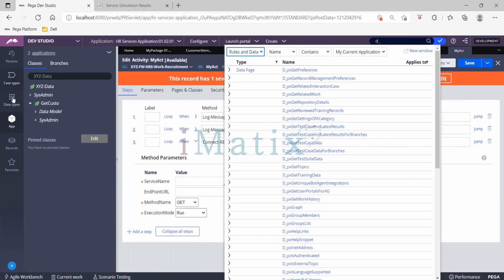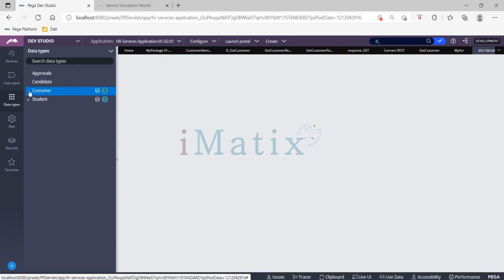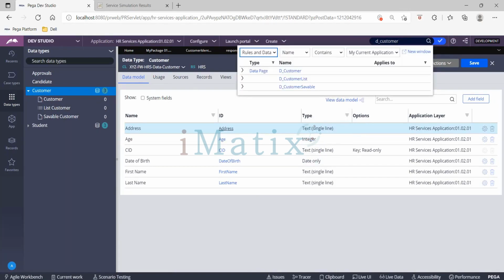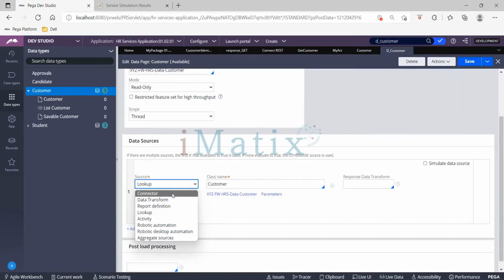We have a couple of pages, isn't it? Nothing specific to customer. Here I would be able to add a connector.